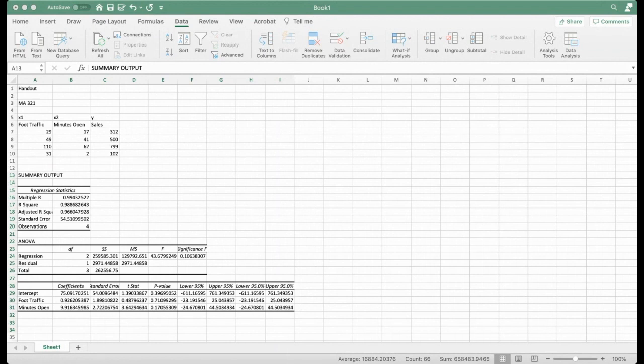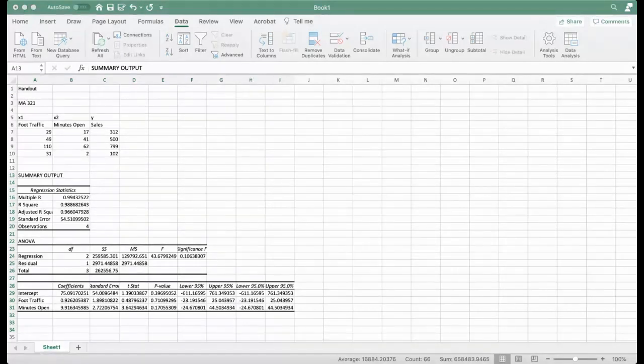Independent variables in this problem are what? What are the explanatory variables, the ones used to predict y? What other variables are predicting our y? Foot traffic and minutes open. Very good.